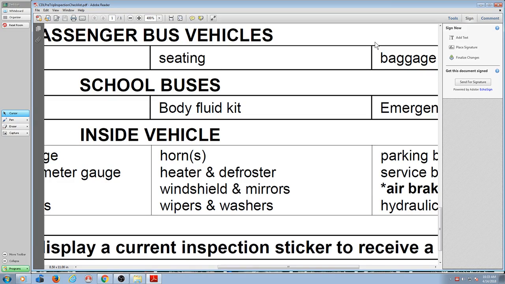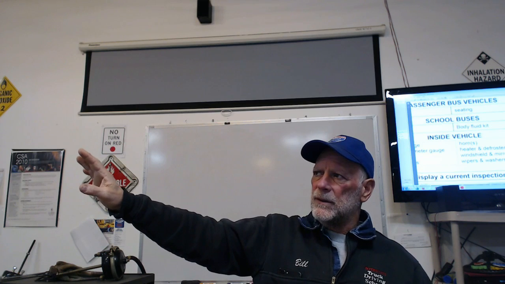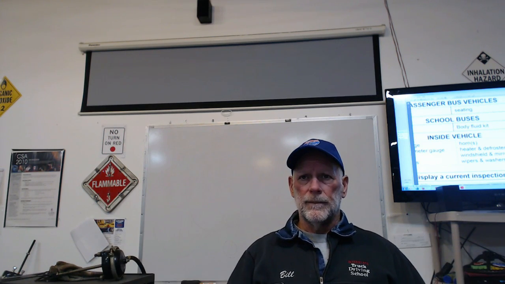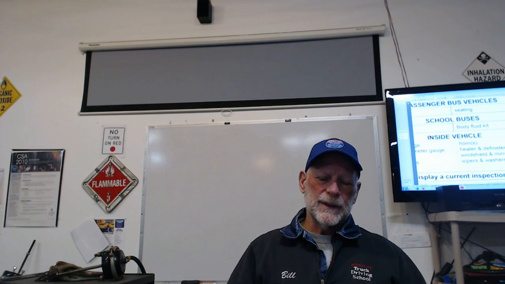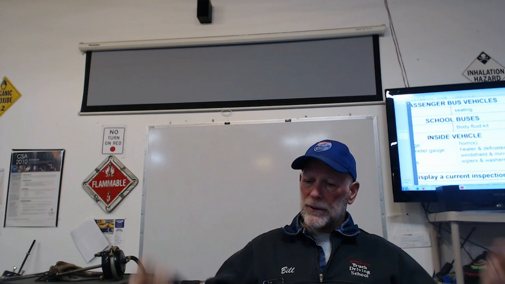Windshield and mirrors. You're going to tell the examiner, yep, my windshield is clear of any obstructions, no illegal stickers, it's clean, not cracked. My mirrors, adjusted properly for me, yep, and clean. Now remember, on the outside of the vehicle, when you're talking about mirrors, you tell them the brackets are securely attached, nothing's loose or missing, and the glass is not cracked, broken, or damaged. So you talk about that on the outside. When you're on the inside, talk about proper adjustment and clean.